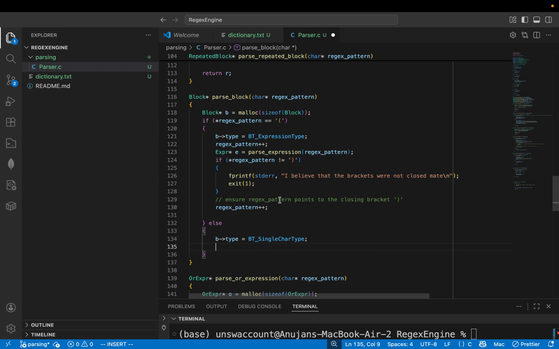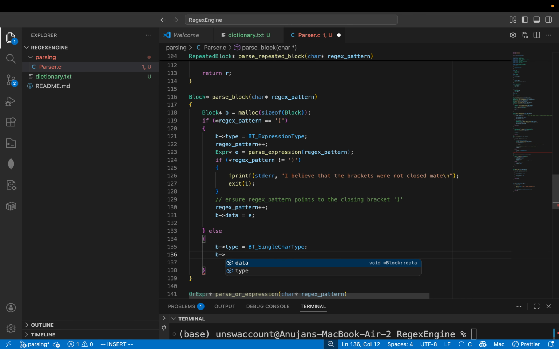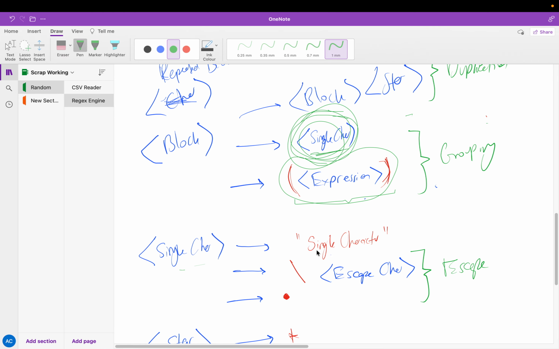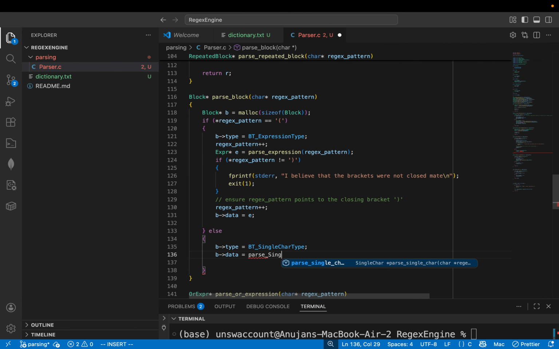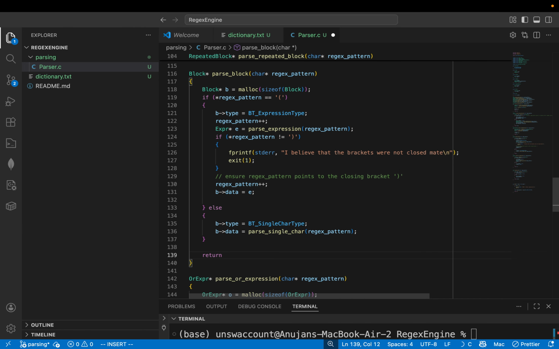I have to say B data is equal to E. B data is equal to pass a single char given the regex pattern, and then I should return B for block.